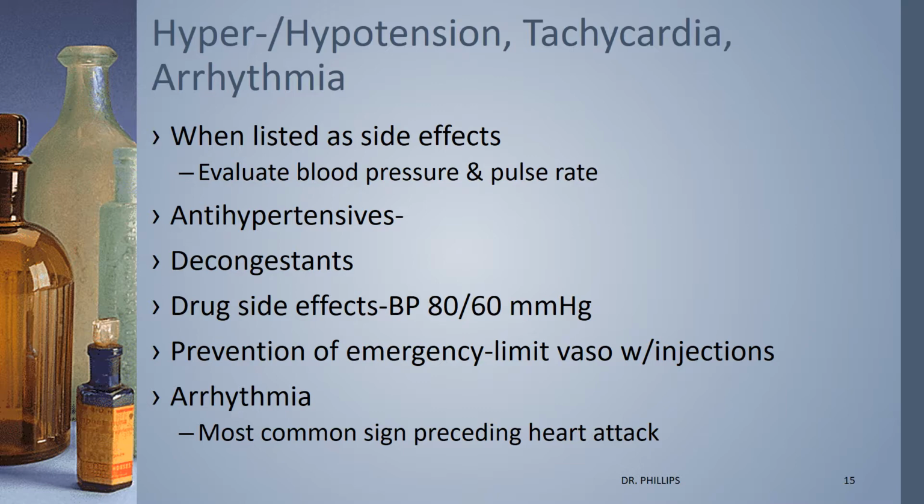If they're taking decongestants, such as Sudafed, pretty much anything for sinus, that can increase their heart rate, so we want to make sure we're checking the pulse. Drug side effects can affect the blood pressure and cause it to either drop or be elevated, so we want to make sure we check on that. Hypotension is typically going to occur if the blood pressure is below 80/60 millimeters of mercury. We want to try to prevent an emergency, and patients tend to have a medical emergency following a local anesthetic injection. So we want to make sure that we limit the vasoconstrictors, which is the epinephrine, with our injections.